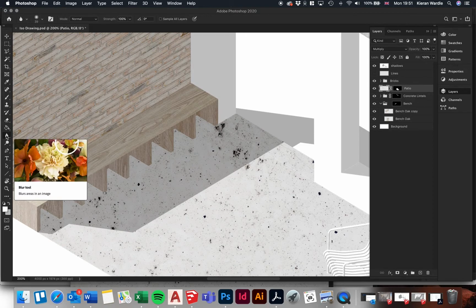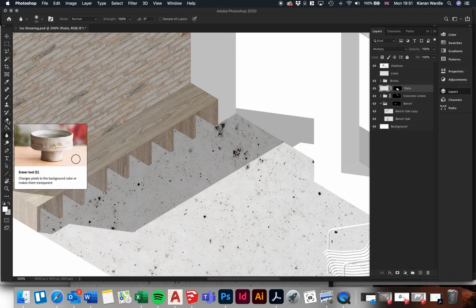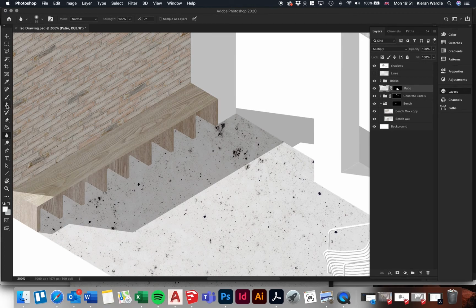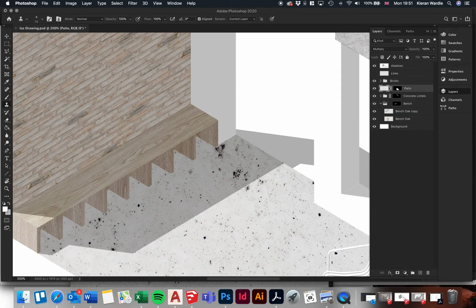There's one more tool that I think is useful to look at at the moment, and that is the clone stamp tool, which is here. So with the clone stamp, the first thing you have to do is hold down Option, you select the point at which you want to clone, and then you just draw, and you can see the cross is where the image is copying from, and the circle is what you're drawing over. So it allows you to clone something.